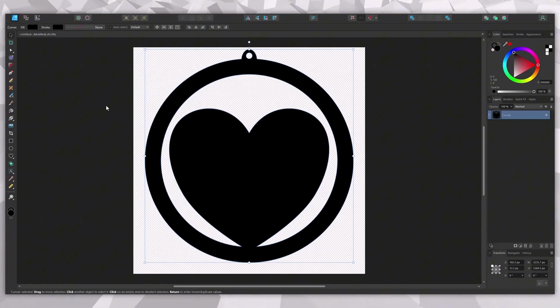In my situation, I like to keep it at a 12 by 12 because this could be a beautiful ornament at, let's say, 5 by 5 or even a 3 by 3, depending on the size of somebody's Christmas tree or whatever they are wanting to use it for. But this could also be a really beautiful metal sign that they could hang on the outside of their house. So I want to make sure that it's just a good size overall. So again, it really just depends what size you want and what your purpose is for creating it. So it really doesn't matter, but if you wanted to use a smaller canvas, absolutely do that.